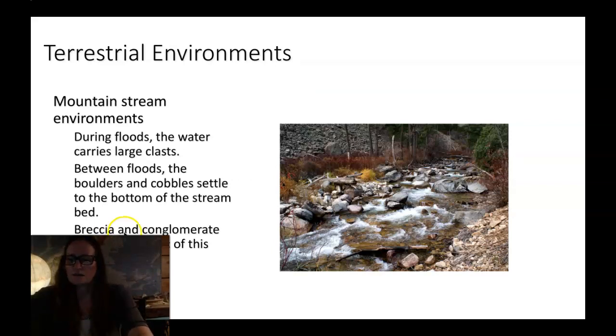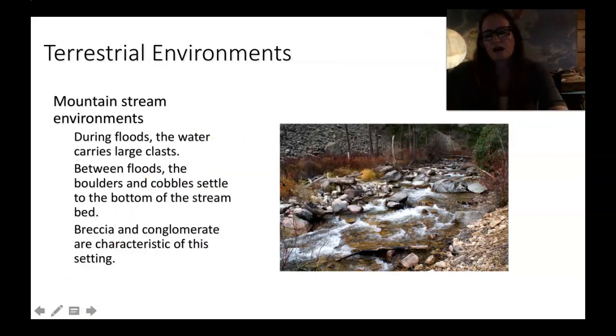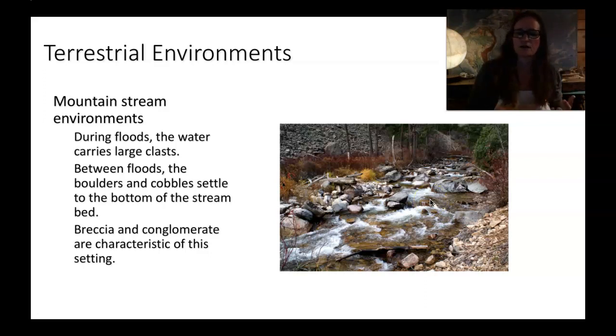In the mountains, like Boone, where Appalachian State is, there are these high mountain streams. High mountain streams are going to be flashy, so you can have a flash flood in that environment. The stream is going to pick up sediment, like from this talus slope in this image, and bring it into the channel. Most of the time, those giant boulders are not going to be moving. They're going to move during a flood. That's when large clasts are going to go downstream.